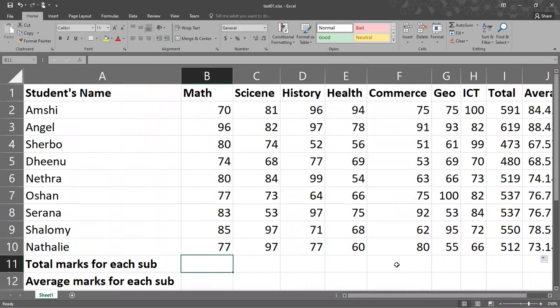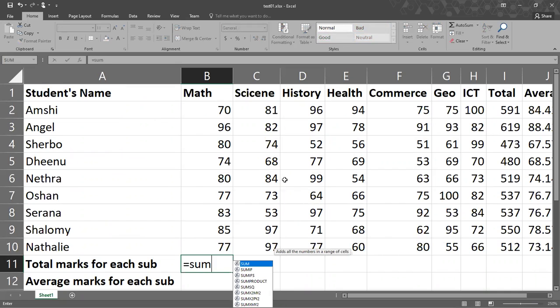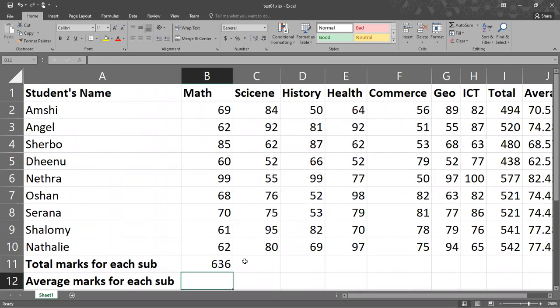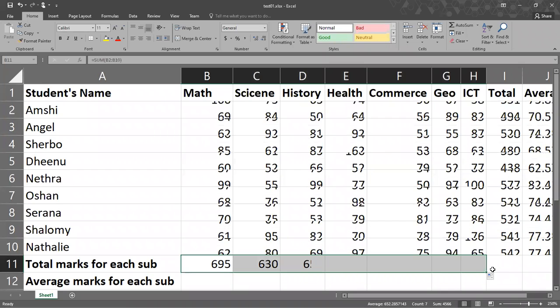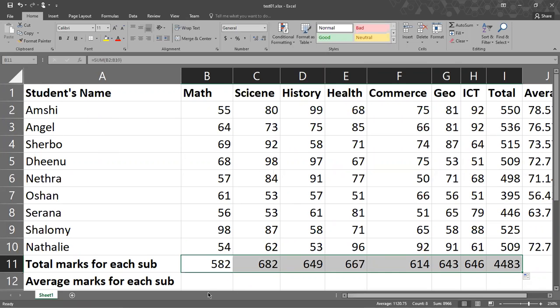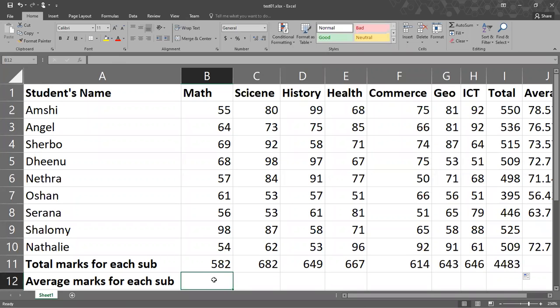Okay, so total marks for each subject. Equals SUM, drag it down. Average.